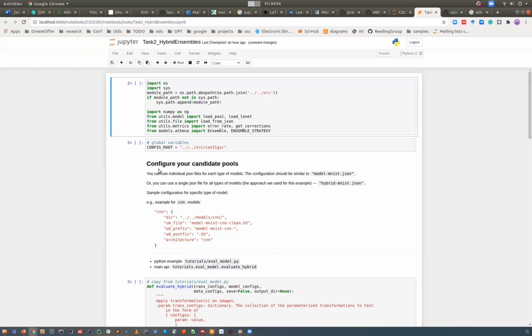In order to configure the different types of models, you can configure each type in an individual JSON file. Each file will look like this one, model-mnist.